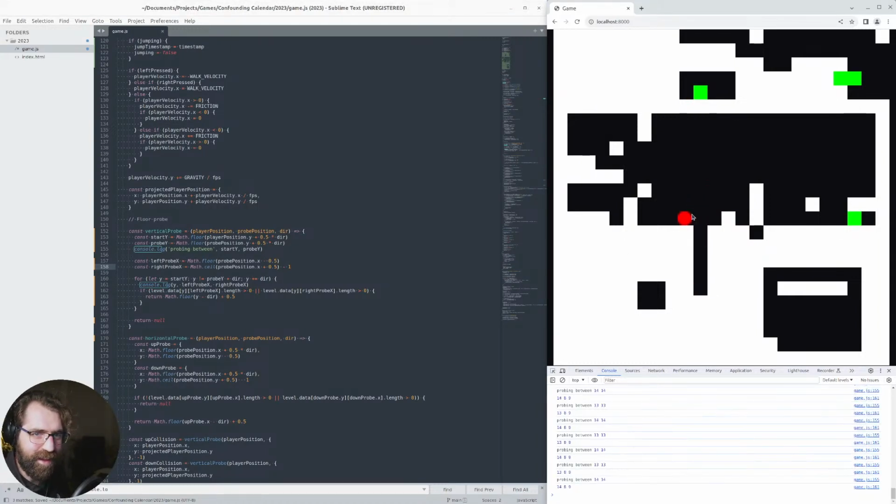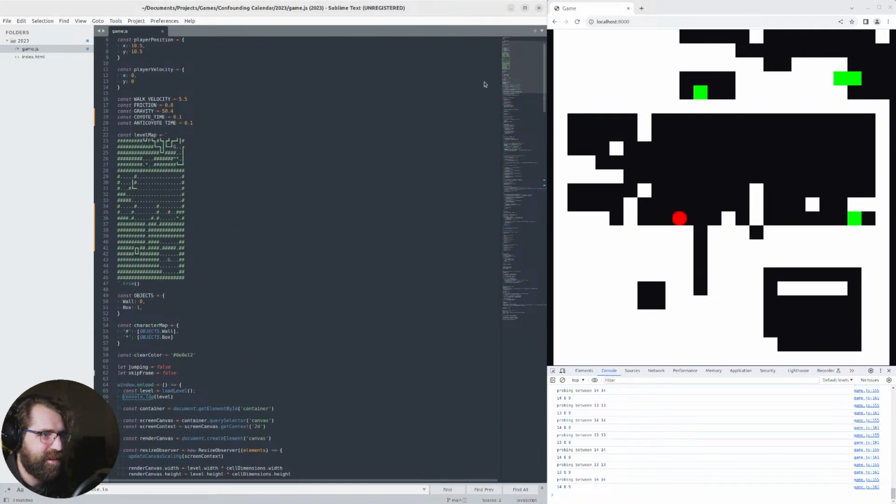Okay, and now I can fall down as well. Yay! There's gonna be other issues though, right? It's hard to fall down here without being in exactly the right position. So I should probably add some check for that. It's similar to my special horizontal check for that situation, so I just need to do something similar.